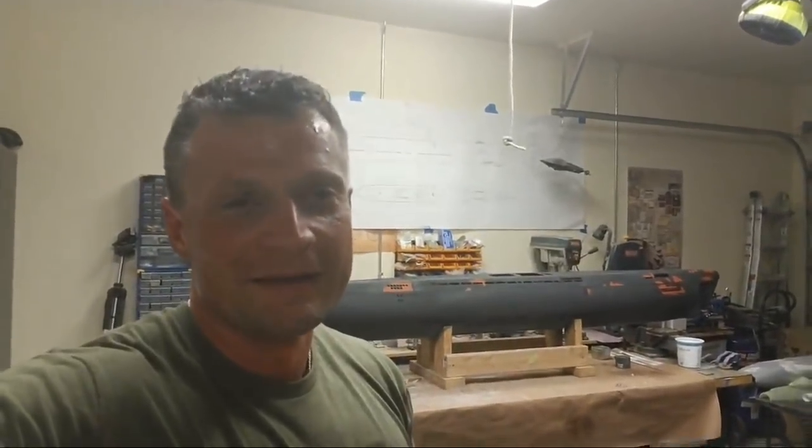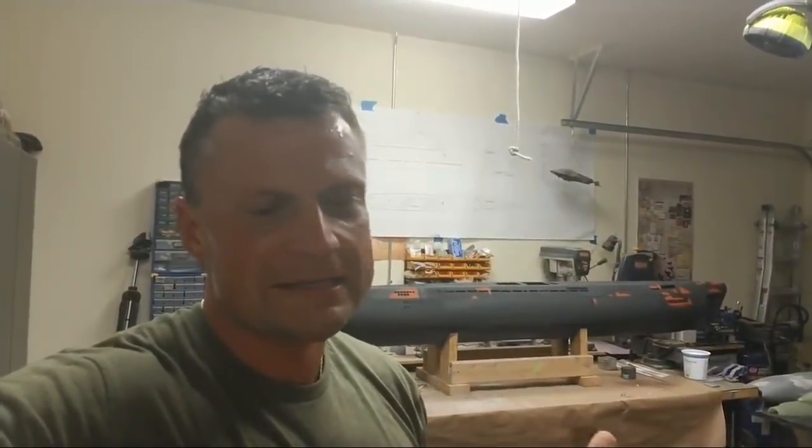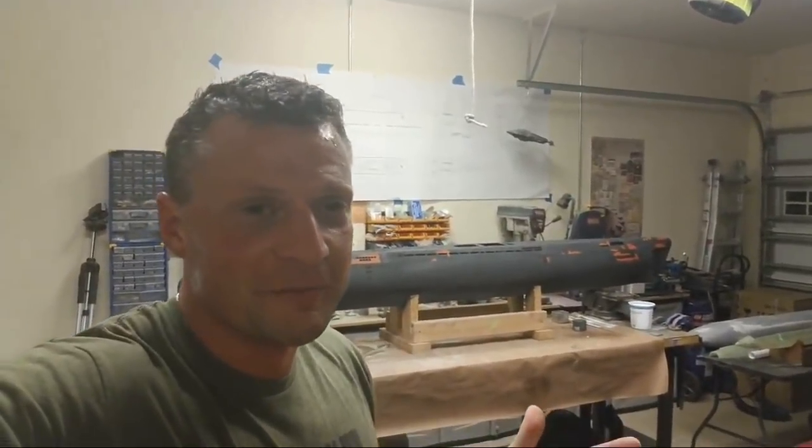Will I ever sell a large-scale Gato? Possible, if somebody brings one out and they want to allow me to sell it for them. I don't think I am going to ever get into the process of building one to offer for sale. Quite honestly, and I'm going to get some hate for this, I think the Gato is an ugly boat compared to the German Type 7s or the Type 9s, or especially the British S and T class boats. The Gato just looked ungainly. I'm sorry. I know a lot of you are going to hate me for that, but not my favorite boat. I mean, if someone wants me to build them one, I will do it, but not my favorite boat.